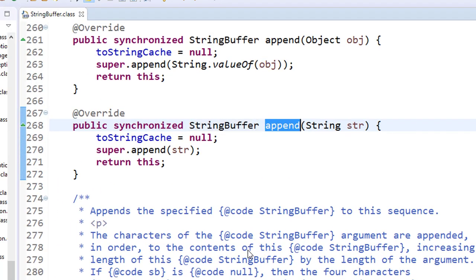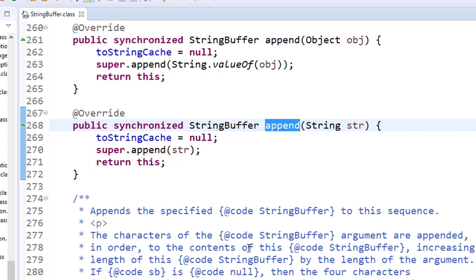We can see here that the method is doing the append to the input string, but at the end it returns this object. StringBuffer methods always return the StringBuffer itself and do not create a new object, as string methods do.